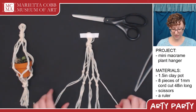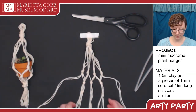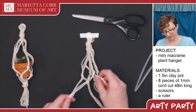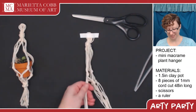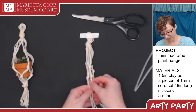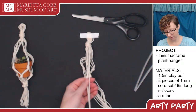Now, we're back at the beginning again. We have two left over from H, and we have two left over from E. So we're going to flip everybody this way. Double check that this is making a circle, in fact. You can see I'm going around the circle, just to make sure we didn't tie the wrong one to the wrong one. And we are going to join these two up, and that will be the end of row three.